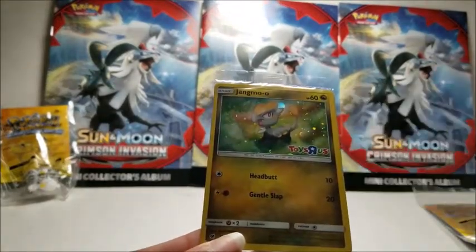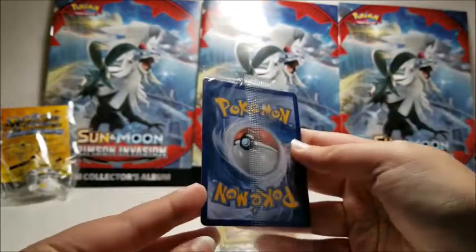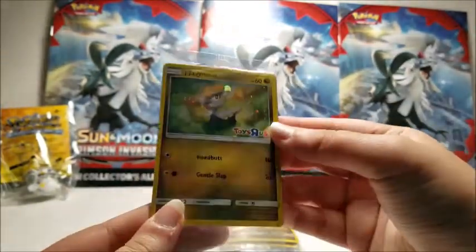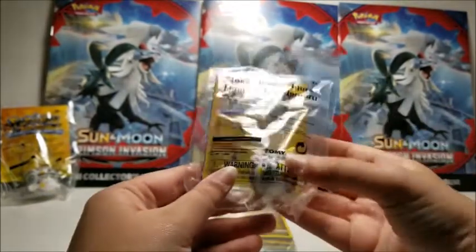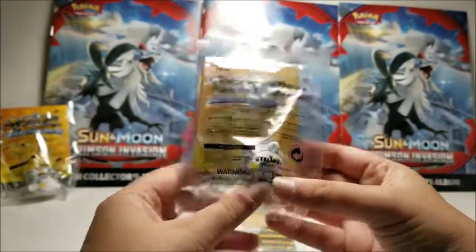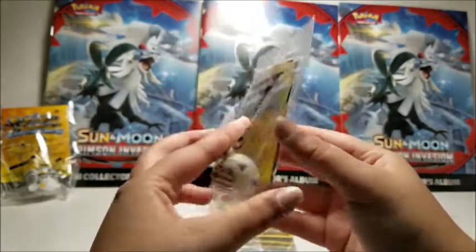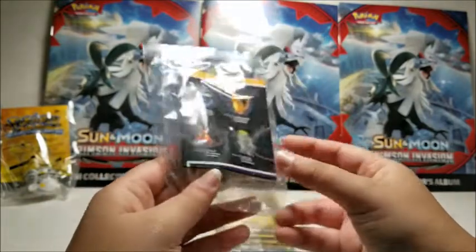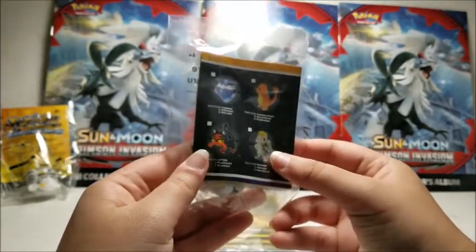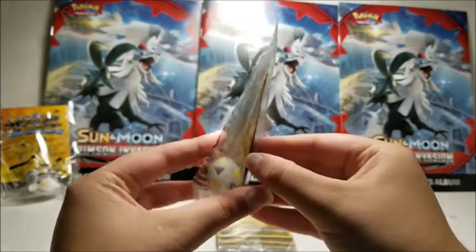So it's Jangmo-o. It's a holo from Toys R Us. And then if you were early, you would get these Togedemaru figures. And then they're showing some other figures. And I'm not actually going to open this. And I wonder what these other figures are, if you buy them, or maybe they'll have them in future Toys R Us events or something.